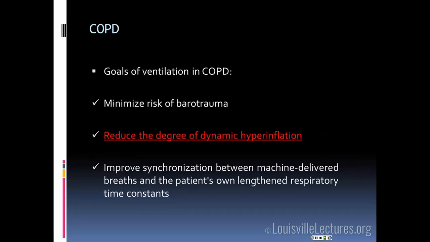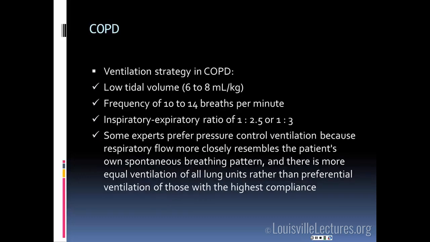So when you talk about invasive mechanical ventilation for COPD, it's very similar to asthma. All you want to do here is decrease the degree of dynamic hyperinflation. So the strategy is you start with a tidal volume of 6 cc per kilo, a respiratory rate of 10 to 12, high flow. Some experts feel that if you're going to ventilate a patient with obstructive lung disease, you are better off using a pressure mode, like assist control pressure, because then the flow will be determined by the patient, and therefore the patient may be more synchronous with the ventilator, more comfortable.